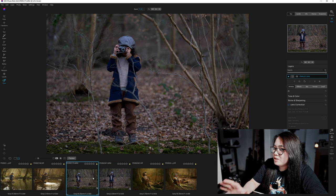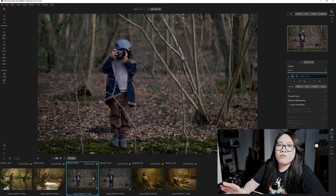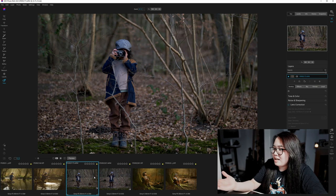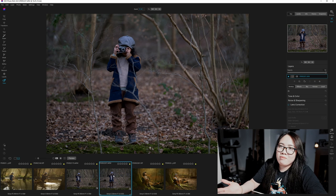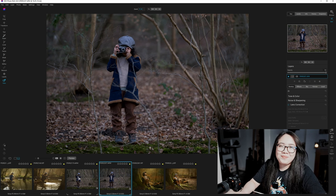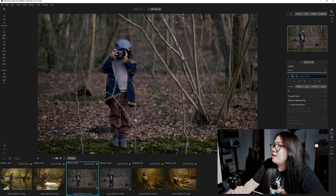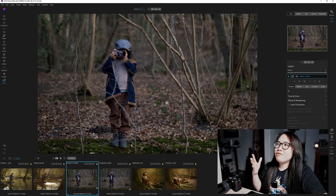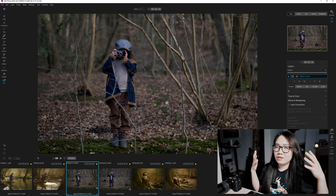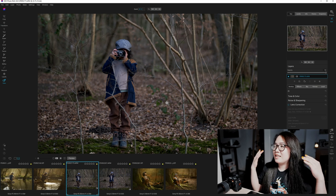Now I'm home at my computer. We're going to look at the images taken and compare them. The first one is the Samyang 85mm f1.4 Mark II — on one photo roll it's being recognized as the Sony 85mm G Master, which is weird. Looking at the 85mm image, it already has a nice blur but you can still see the surrounding. With 85mm you include more of the environment and still have a sense of location, while the blur keeps it from being too distracting.